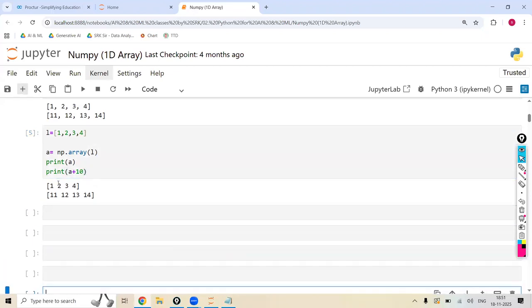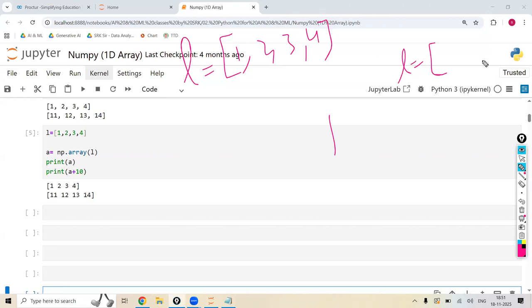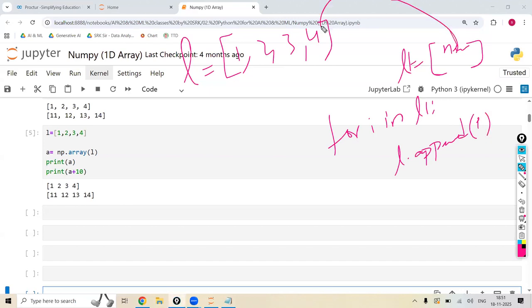let's take like this. You are having some list. In list 1, 1, 2, 3, 4 is there, and you want to add 5, 6, 7 to this list. What are you going to do? What are the values you want to append? First, you are going to take a list of new values. For i in list of new values, and l.append(i). Now, inside this, one value will be appended. Instead of that, if you take L1 plus L2, the two lists will be concatenated.